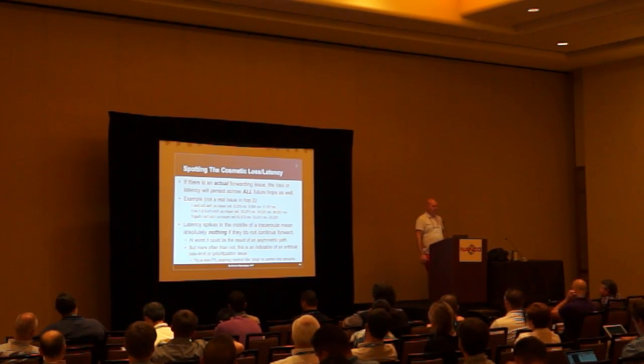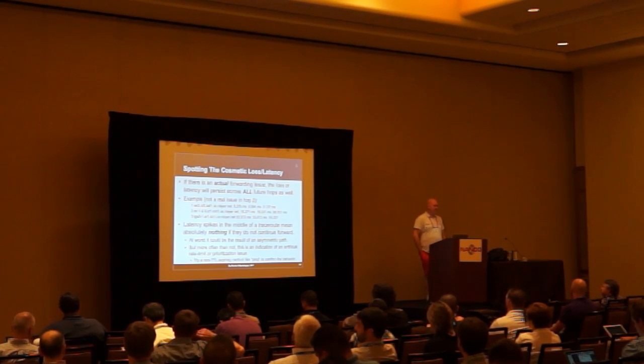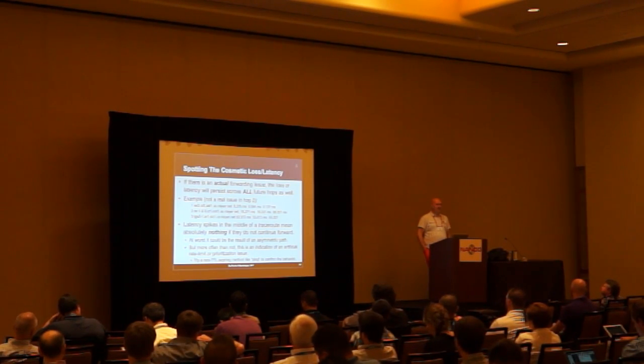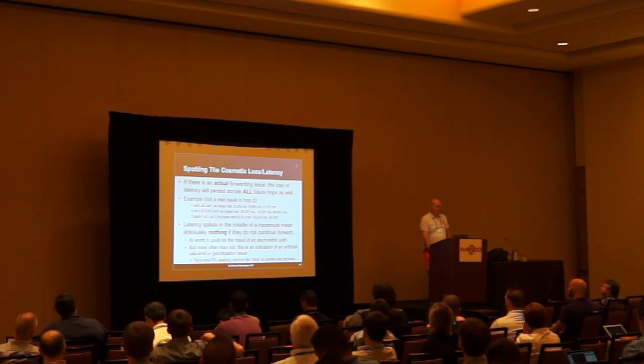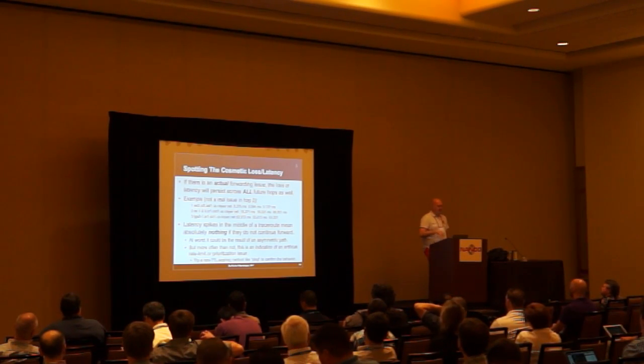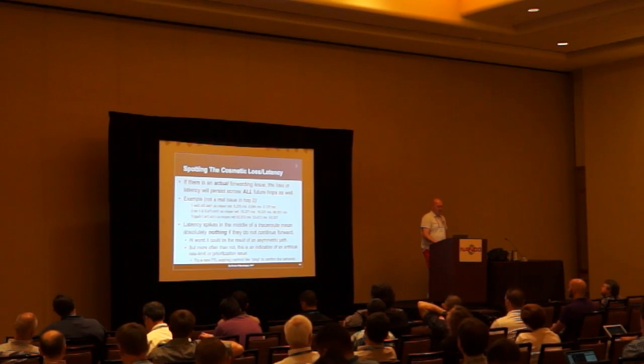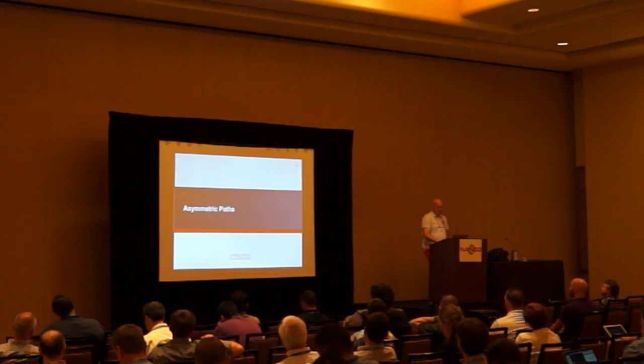That's the number one thing to look for, and that tends to take out about 50% of your random people on the internet sending you traceroute complaints about high latency. And it's just a particular CPU spike that's not cosmetic, and if you run it again, it'll probably go away. When in doubt, you can also try other things like a non-TTL expiring method. So if you were really curious about the latency to hop 2, you might just ping the IP directly. It's going to be handled differently, but that might be a way to just measure that again and again and see if you're getting the same behavior.